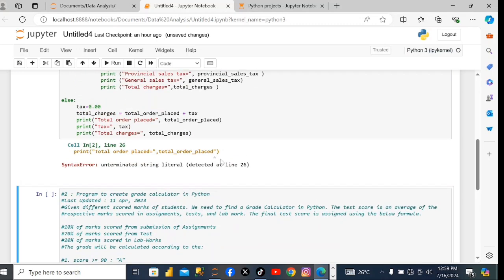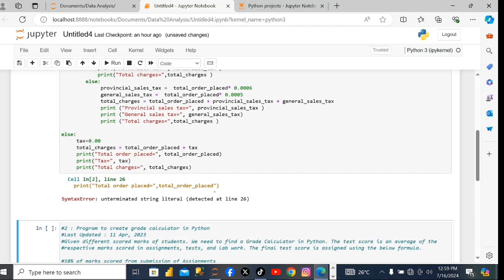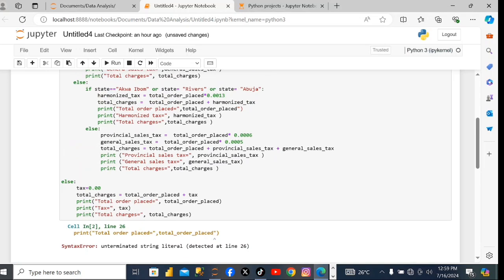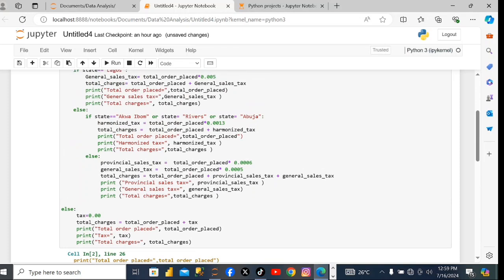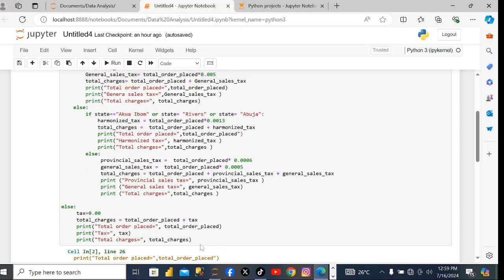Okay, so what is the problem here? You have an error, unterminated string literal detected over here at line 26. Let's see what's wrong with that and then fix the problem. We put a quotation here somewhere where we have total order placed.